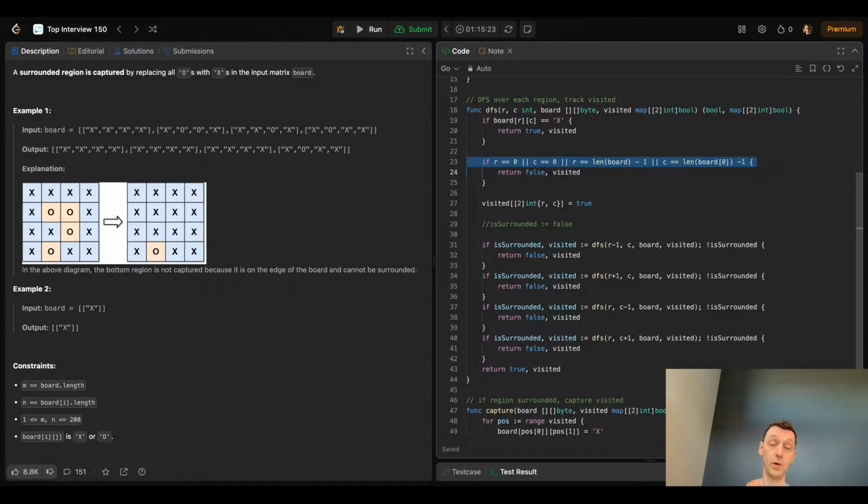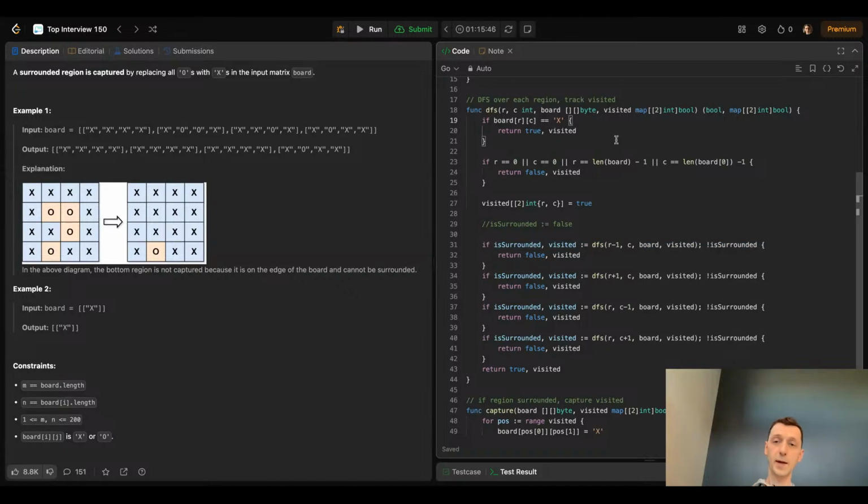Now we also need to check if it's been visited. If it's been visited, we don't need to call it, or we can just return true.